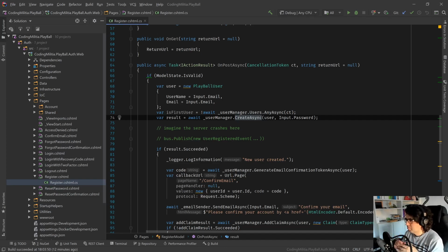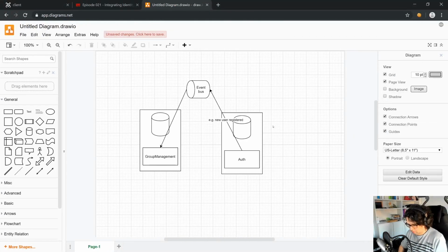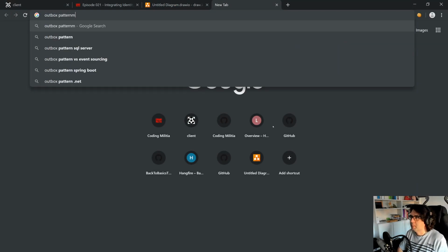And because we don't have this information, we have a list of users in the database, but we don't know which are new, or which are not in some other place. Sure, we could do some sync procedures, like checking if there are users here that are not there, and stuff like that, but those are probably not ideal. So what we want to ensure that this happens is to implement something called the outbox pattern.